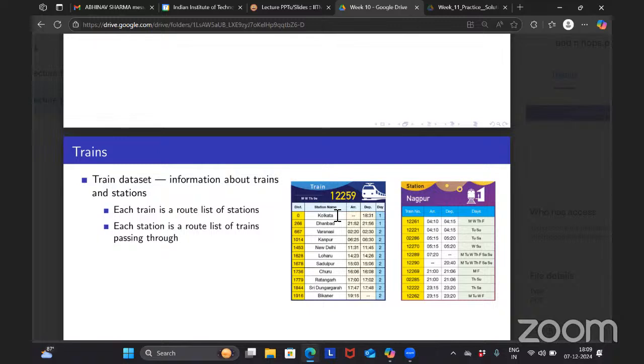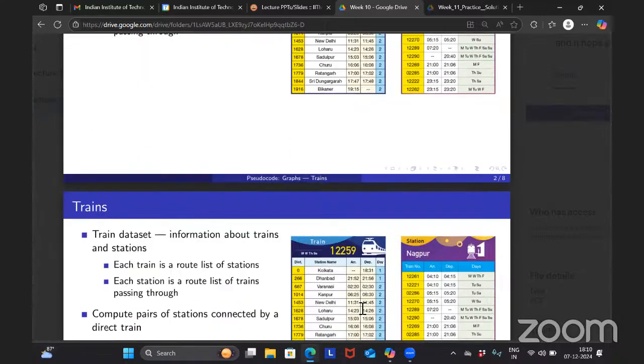It starts from Kolkata and stops at Bikaner. Each station is a route list of trains passing through. So each station will have the list of trains passing through that station. So to Nagpur station, all these trains pass by. Okay.